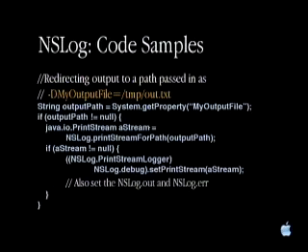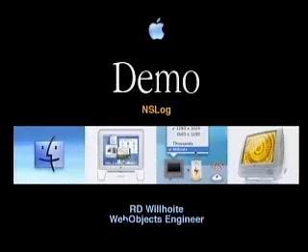It's fairly simple to redirect the output to a different directory. Again, you pass something in the standard Java properties format. Again, you read a standard Java system property. If the property is there, create a print stream pointing at that file and set it as appropriate. Here we show setting NSLog debug. You can also set NSLog out and NSLog error. If you want, you can set that to null and no logging will happen at all.